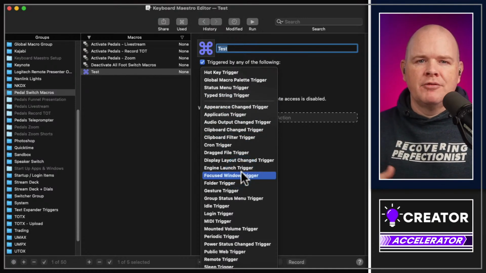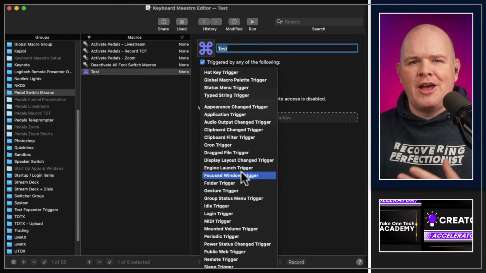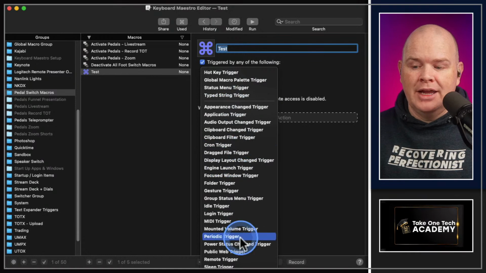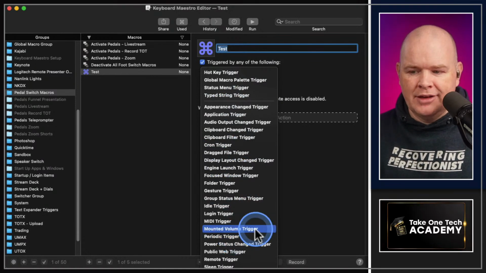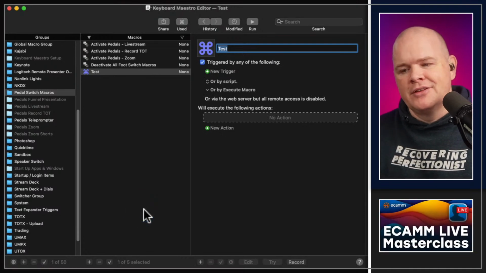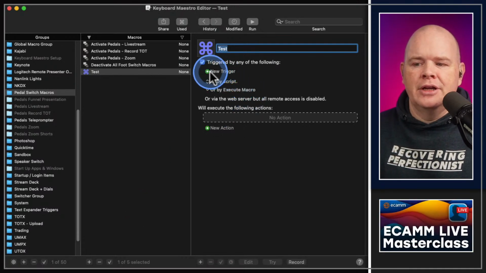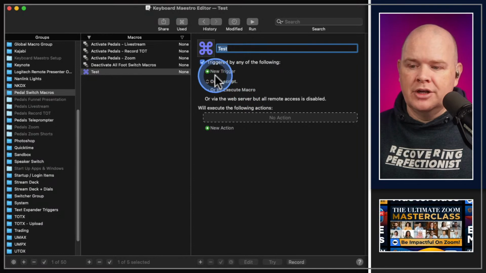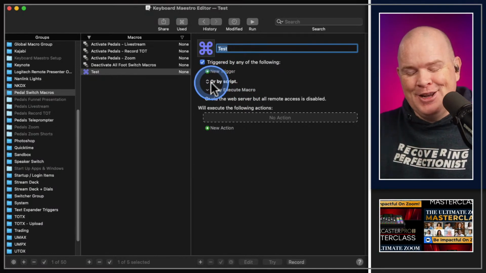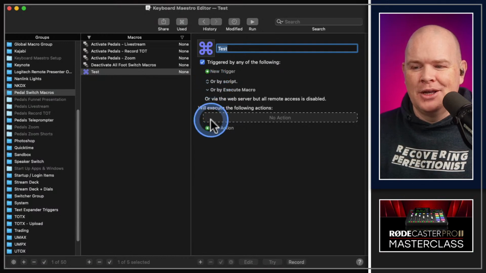So we're always just looking for, what is it that I'm doing? What is it that I want to automate? And how can I automate it? And so there will be some sort of trigger in here that matches up with that. And it may be just that you're going to press a button to do it rather than you do it. But that is the triggers, and you can have multiple different triggers. I won't get into scripting; it's too big a topic to start getting into all of that as well.